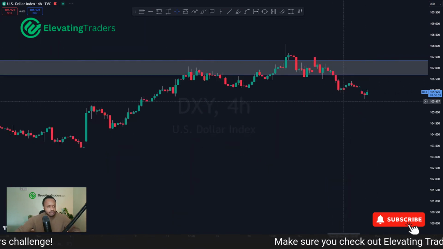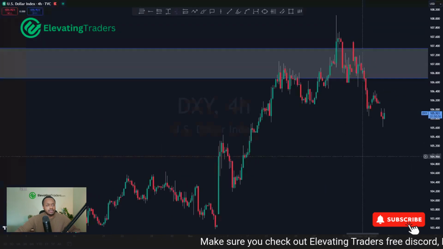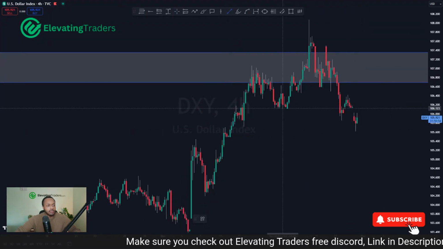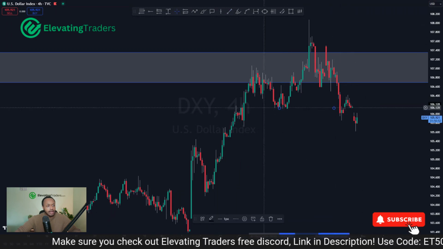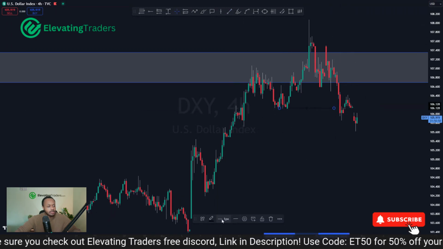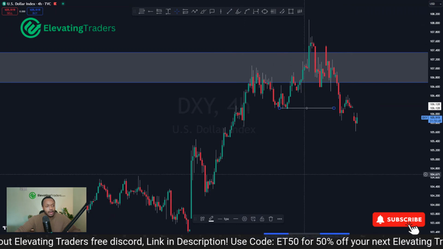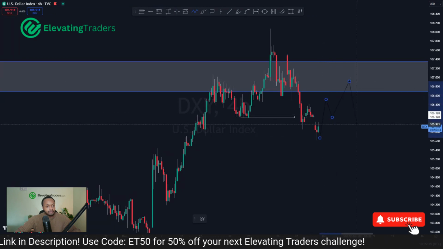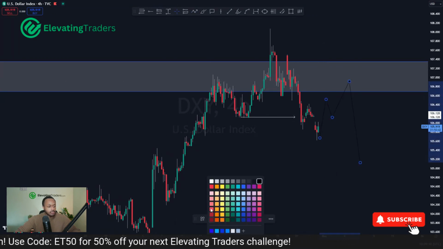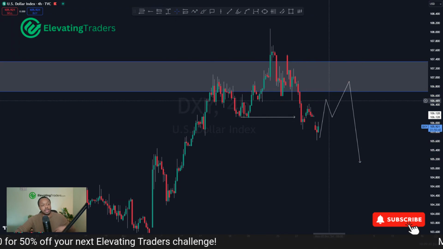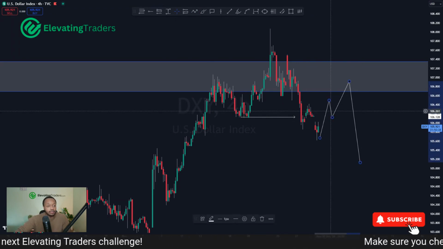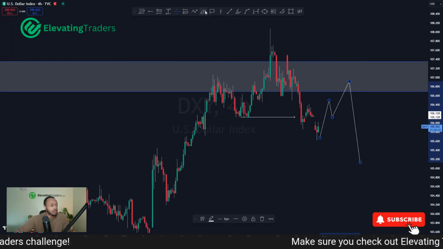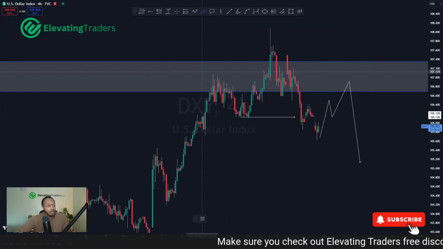But dropping down to the 4-hour chart, I have kind of got the breaker structure I've been looking for. Price has broken through this low here on the left. So now that price has done that, I am looking for a pullback and some more downside. So I'm looking for that first lower high and then a push down. Let's make sure we can see that. There we go. I'm looking for that first lower high, push down, and of course that will create that right shoulder of that left head and shoulder pattern.